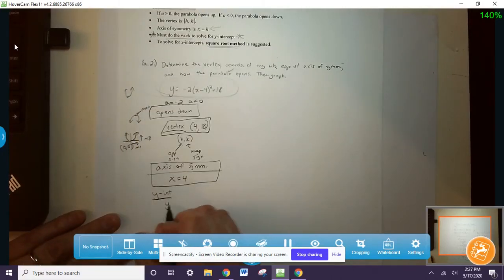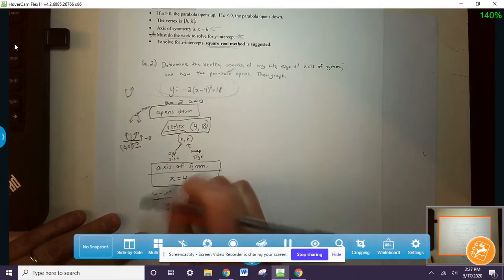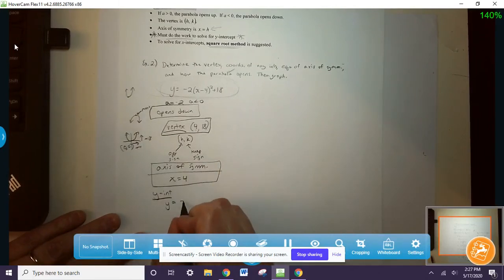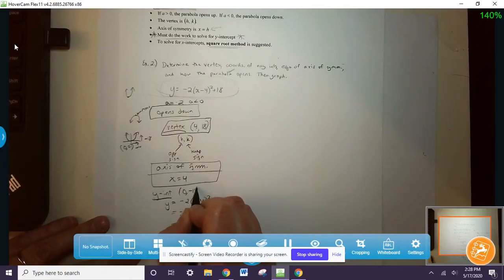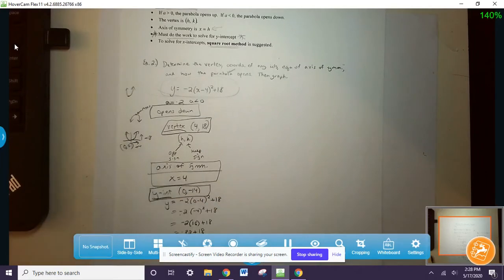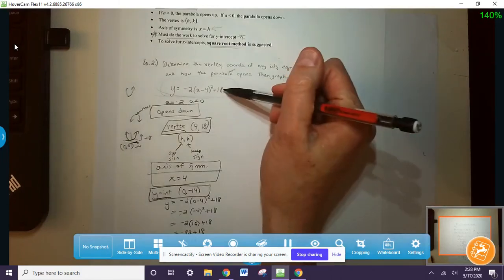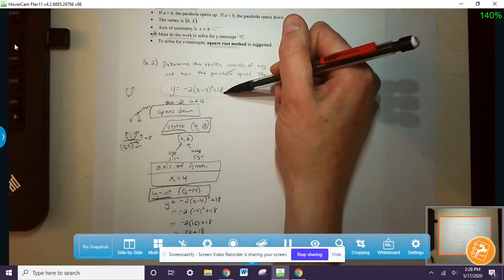So what you want to do is set x equal to 0. That's how we find any y-intercept. So if we set x equal to 0 and then do PEMDAS, inside the parentheses we'll have -4. And then by order of operations, we'll do exponents next. And then we'll multiply. And then we'll do our addition and subtraction. And what we're going to get here is -14. So by setting x equal to 0, we'll get our y-intercept as -14, which is not this number. You must do the work when you're in vertex or transformation form.